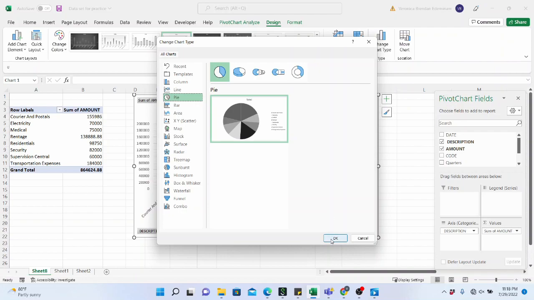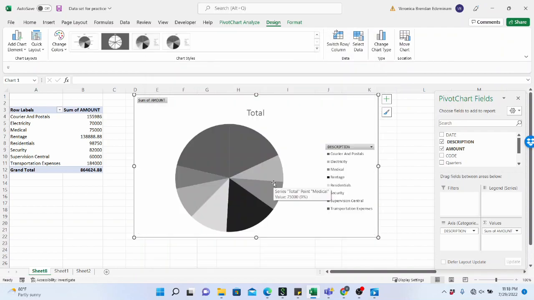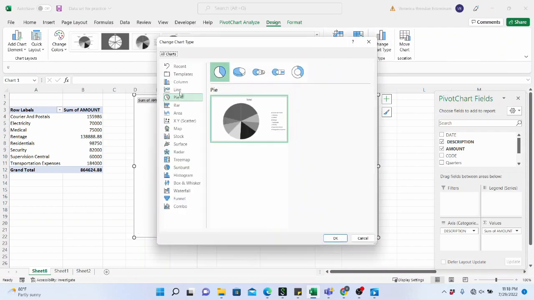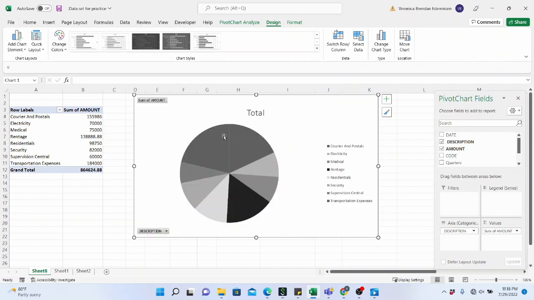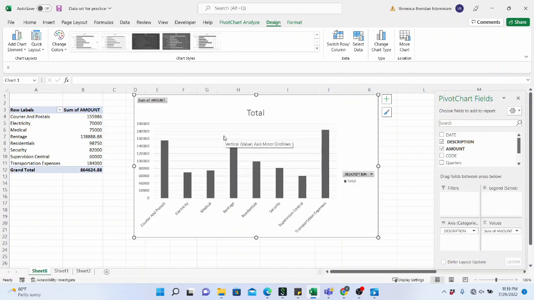So let us see if we choose the pie chart. This is what we have, right? So you can change it back to what it was. Let us go back to the bars that we had. Or if you totally forgot what it was, you can just do Control Z. What I did, Control Z on my keyboard, is undo. So Control Z is undo. I've undone the format to take me back to the chart the way it looked before we changed it to a pie chart.